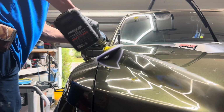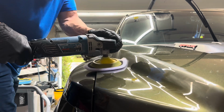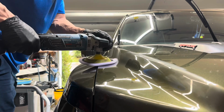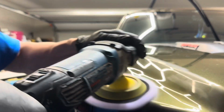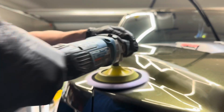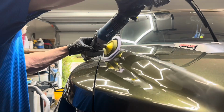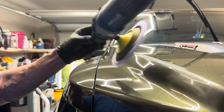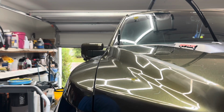Because this hood is aluminum, my paint thickness gauge doesn't work on it. So I'm pretty confident there's enough paint there to at least do what I'm doing here. If I decide I wanna take out a little more of the orange peel, we'll reevaluate and see where it takes us. But I'm using the rotary here with Menzerna Cut Force Pro. Makes short work of taking out those sanding marks and returning that paint back to a nice high lustrous shine. So I'll be done with it in just a minute. We'll get a close-up and see if we've taken enough of that orange peel out to make it not so noticeable.